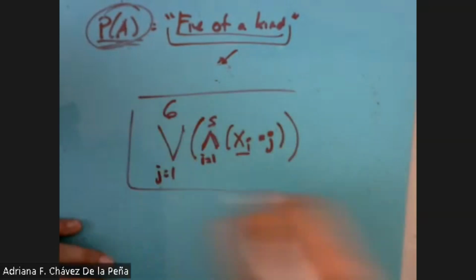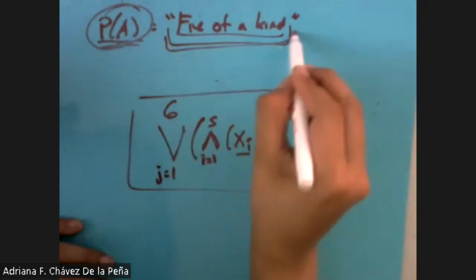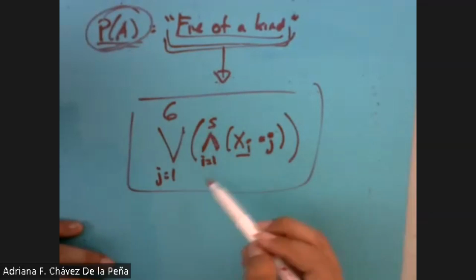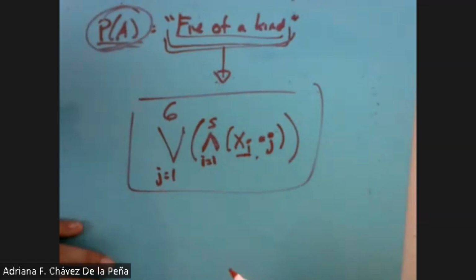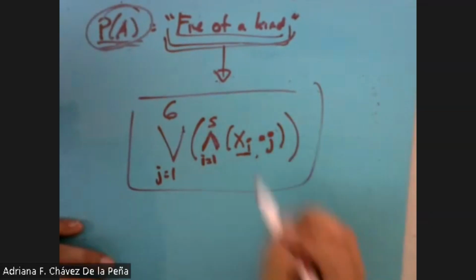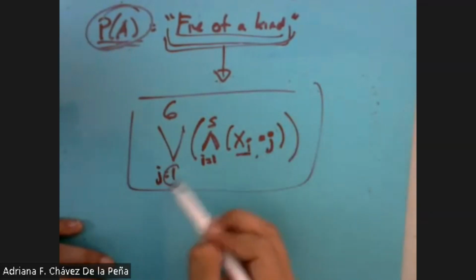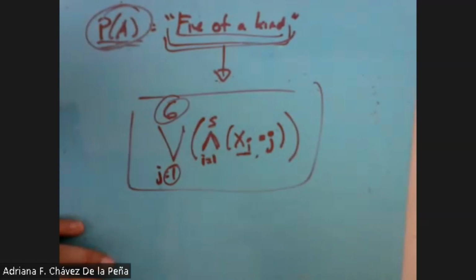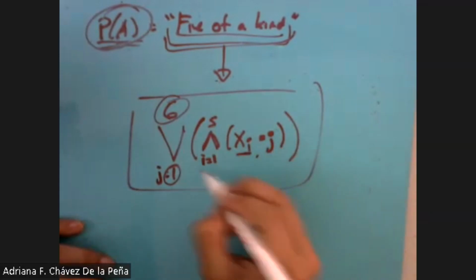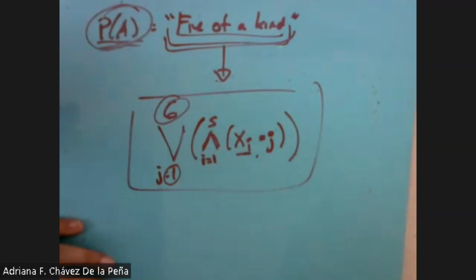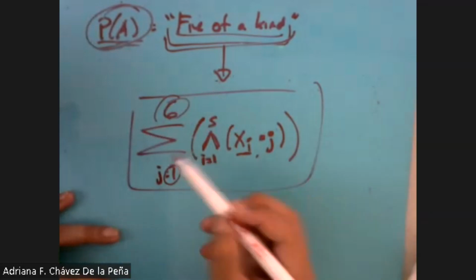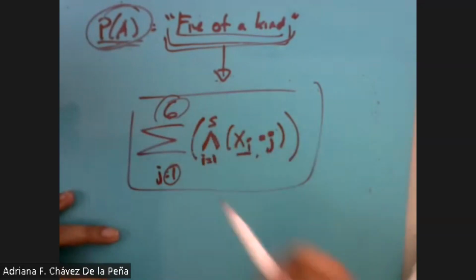And now with this notation, what we have denoted is that in the cases in which we get 5 of a kind, all of the 5 dice that I'm throwing, here denoted with this little i, are going to result in the same value j, and that value j is going to consider all possible values from 1 to 6. And now we can turn this into an operation, and we know that because all these events are mutually exclusive, we can turn this OR directly into a big sum. So we're going to be summing across all of these events.